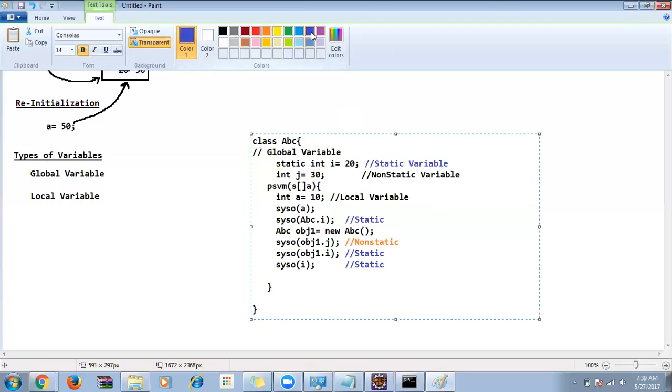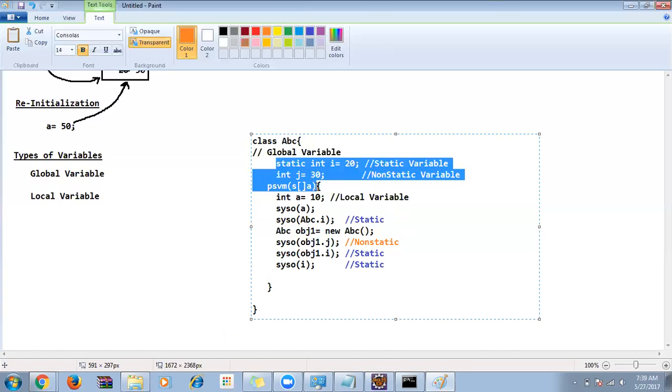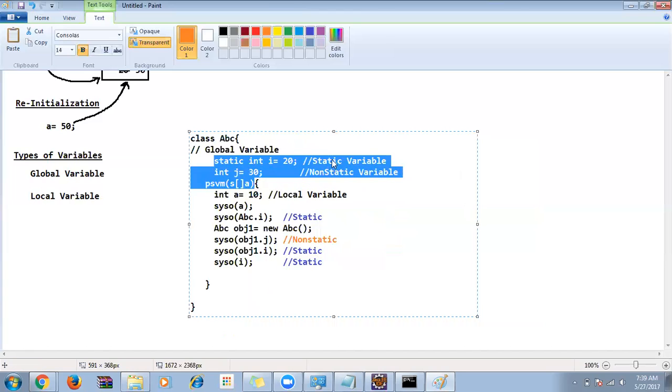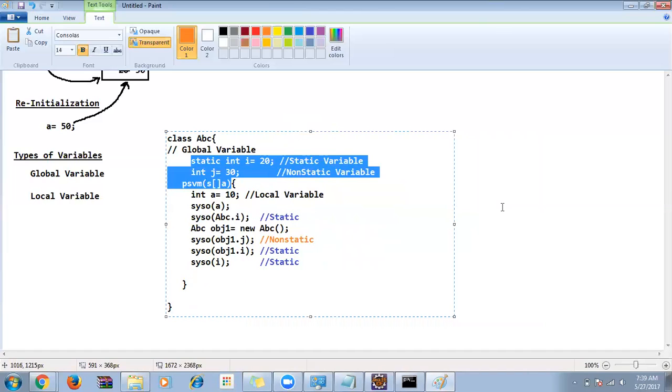So this ABC obj1 equal to new ABC, right? This will create a new memory location for the particular object obj1, correct. So what will happen? That helps me to create an object. The object name will be obj1, and the reference is ABC. In that memory location, all the global members of this ABC class are loaded. What are the global members we have? Static int I, int j, and public static void main. All three will be loaded into it.